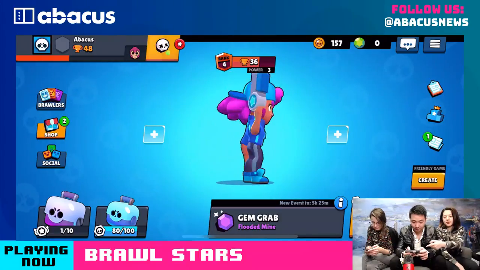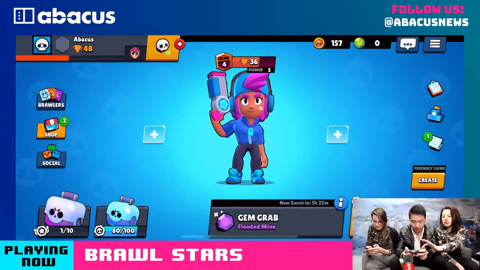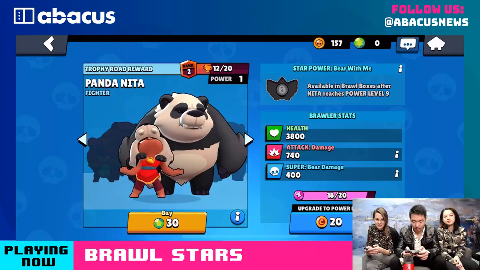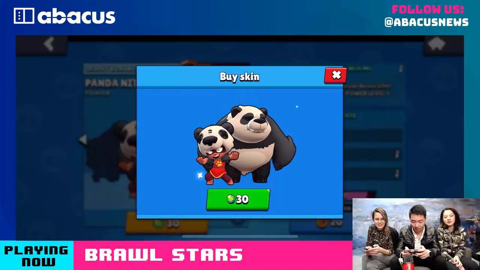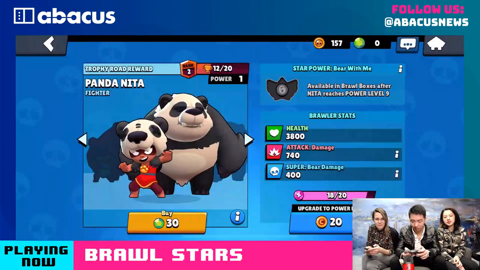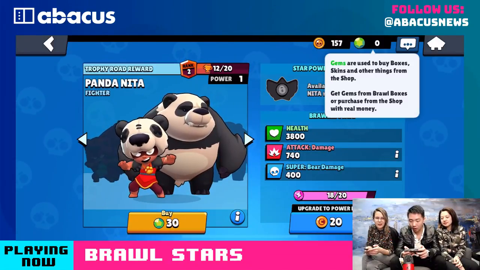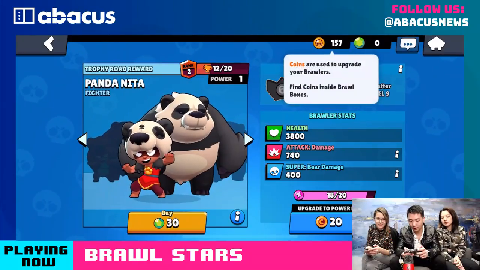Much better. Tap the Brawlers on your left top. What? Brawlers. And then to get a character? Mm-hmm. Wow, get a panda skin! Cute. We've got to buy them with gems. Not enough gems. How many gems do we have? We have zero gems. So you would have to buy them. Yeah, gems are purchasable with real money.